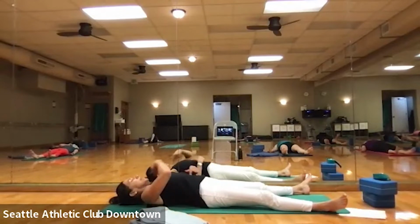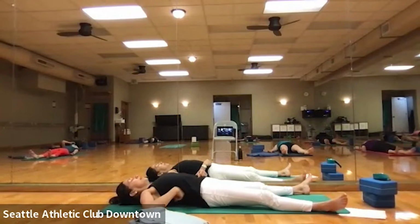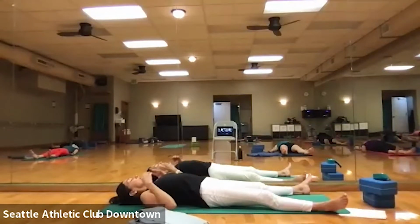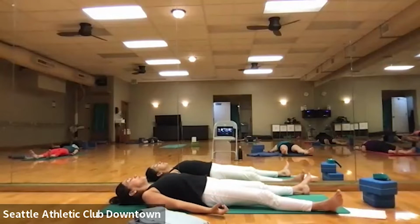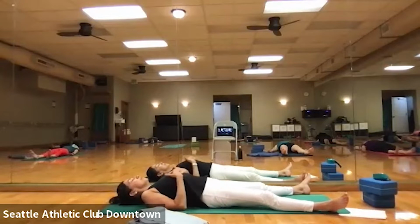And the leg lifts strengthen the front of your body. And what we just did strengthens the back of your body. So it's like this balance, so you can keep your carriage upright. You can really keep ample space in your ribs, in your lungs, in your heart area. You can breathe heartily, fully.